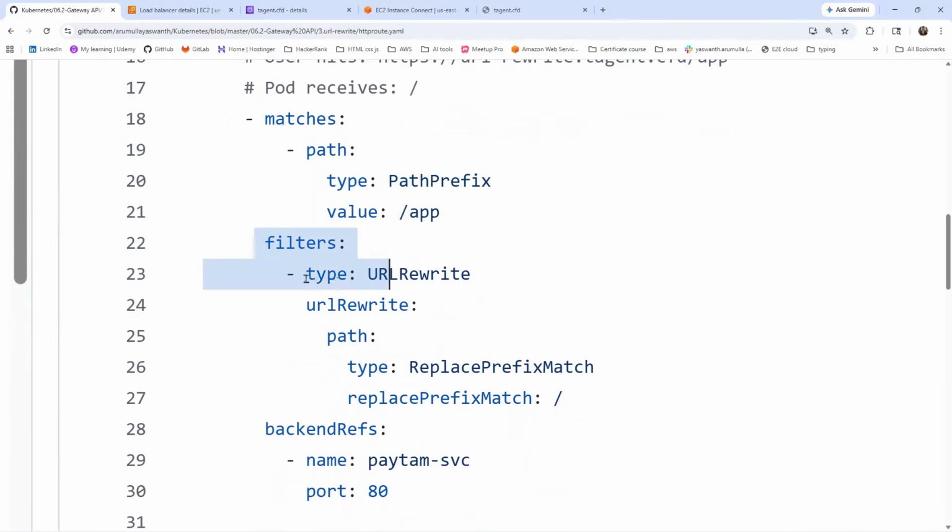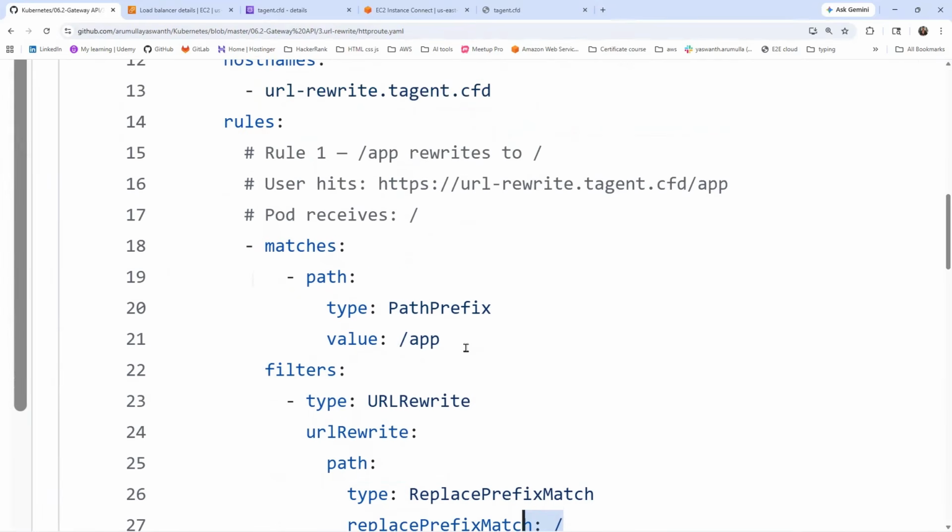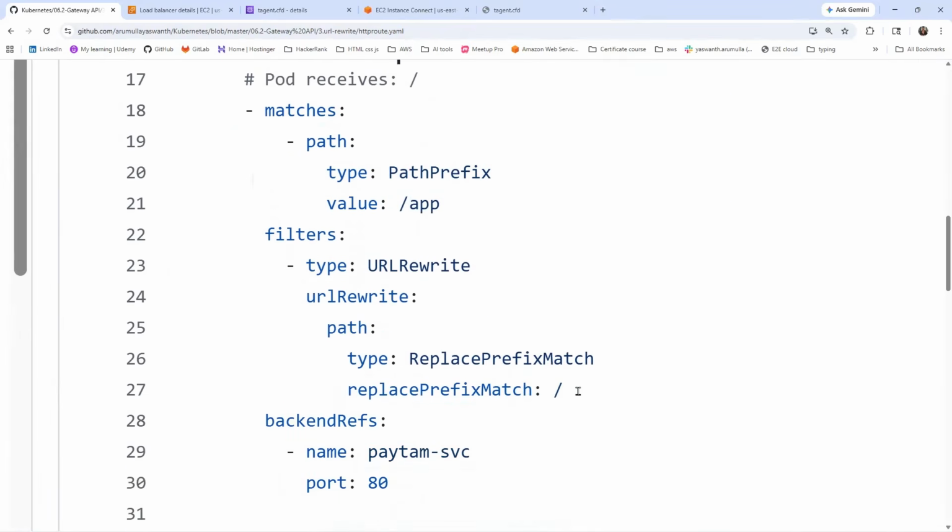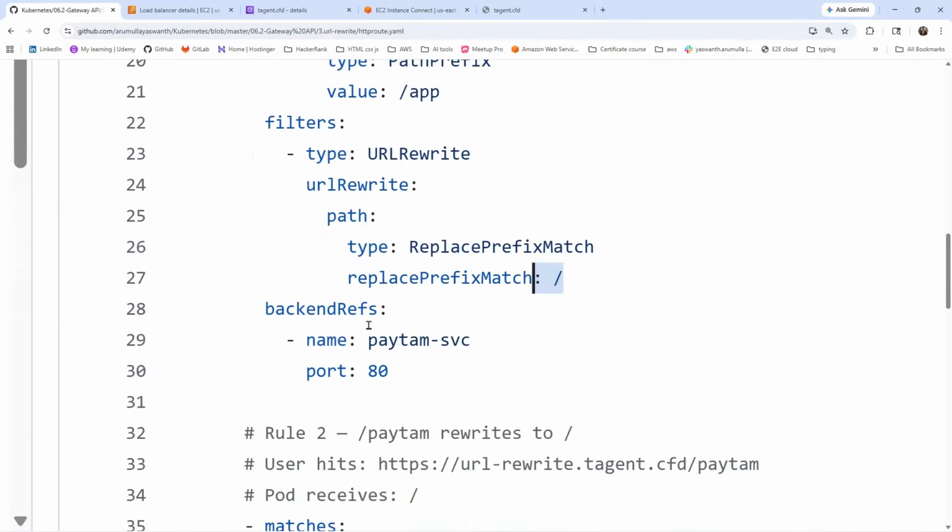The filter is rewriting, replacing the path prefix with slash. It means my application is on the slash, but in my front end I'm using slash app. When I hit this, it will redirect to the slash, go into the backend reference. This is my Paytm SVC, and in the Paytm SVC I am able to access my application.